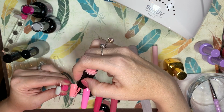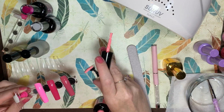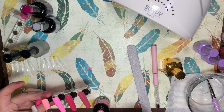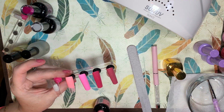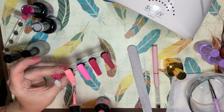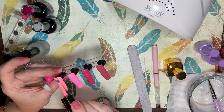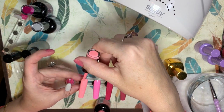So the gel polish, just as a super honest review, those things are not foolproof and I'm a fool, but they were really thick. Most of my gel polishes are also thick, but I guess this is coming from a girl who used to use regular nail polish and has only been using gel polish for a couple of years. It still blows me away how thick it is, and you have to be really careful not to go too thick on your coats, or it'll do that puckering thing. Still working through it all.